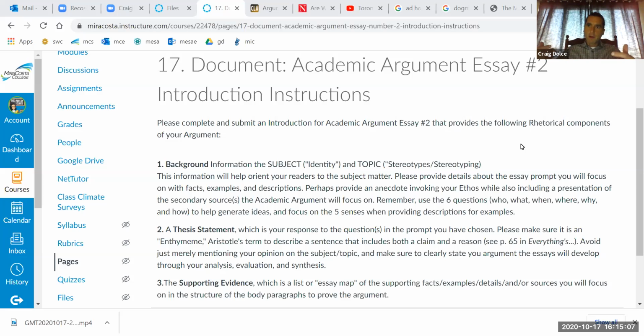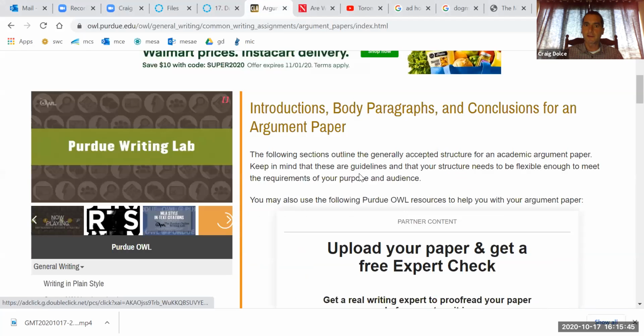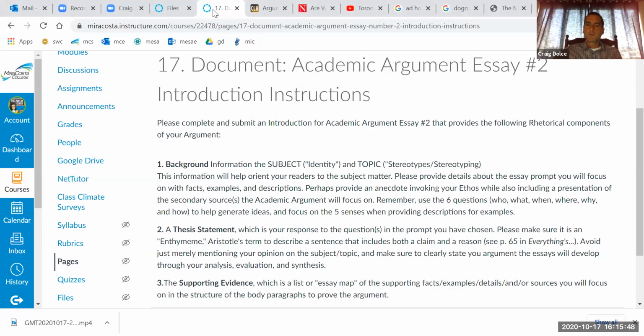Hello, class. I'm back in my rocking chair, ready to review our Rules of Thumb reading on introductions in the 8th edition, right? It's pages 75 to 76. Essentially, I feel as though the guidelines this book presents are extremely helpful. And I wanted to review how those guidelines work with my suggestions and guidelines for your intro paragraph. And lastly, we'll take a look at what the Purdue Online Writing Lab has to say about it to get a different perspective.